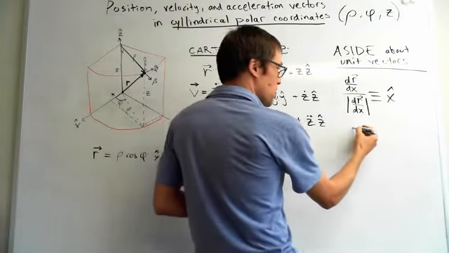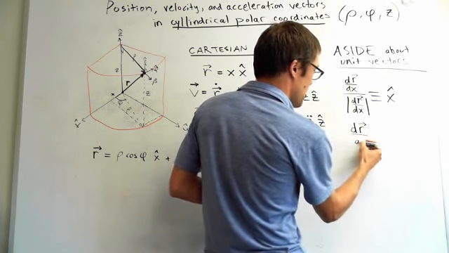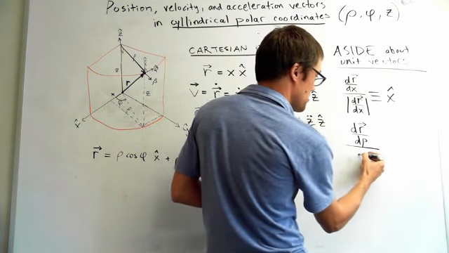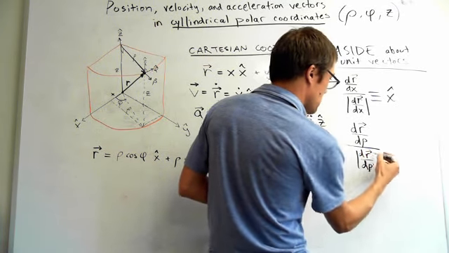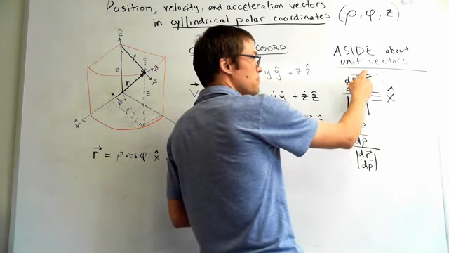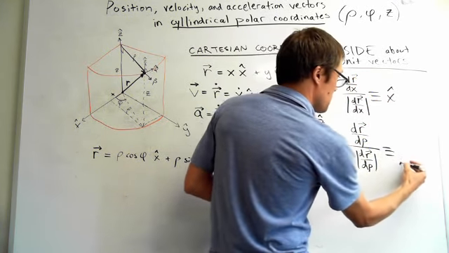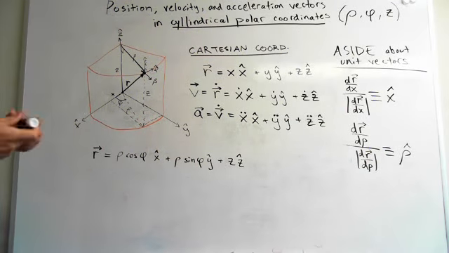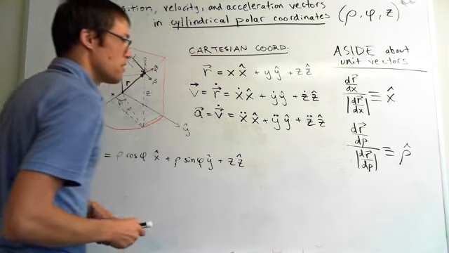And in general, you can do this. If you want to know the unit vector in the rho hat direction, then you take that change, divide it by its magnitude. It's always a magnitude 1 thing, right? If you divide the vector by its own magnitude, it's always going to have unit length. Okay, so we're going to go ahead and do that. We're going to take this r vector, take its derivative with respect to rho.